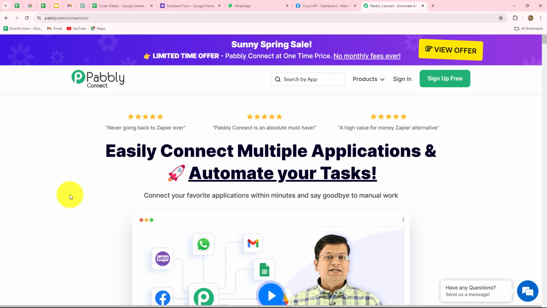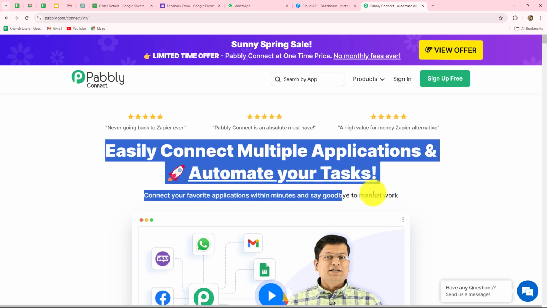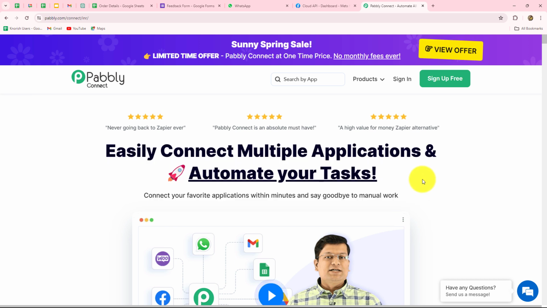Okay, so here I have automated this entire process with the help of Pabbly Connect without any coding or programming skills. So this is the home page of Pabbly Connect, where we can reach by tapping this URL pabbly.com/connect in our browser. After coming over here, we can find two options, sign in and sign up for free. So if you are an existing user, you can directly click on sign in, but if you are a new user, you have to click on this sign up for free button to create your free new account. Also, when you will create your account, you will get 100 free tasks every month to explore this amazing software and to test multiple automations.